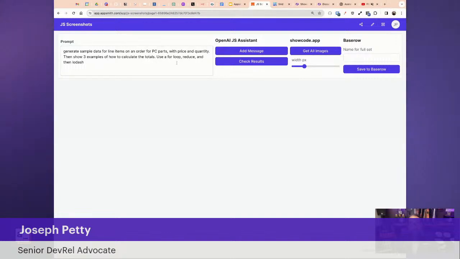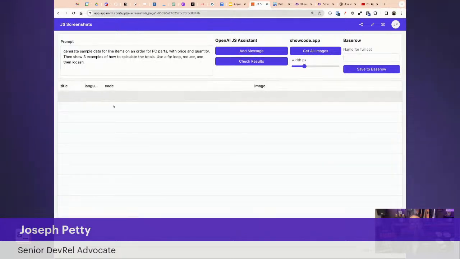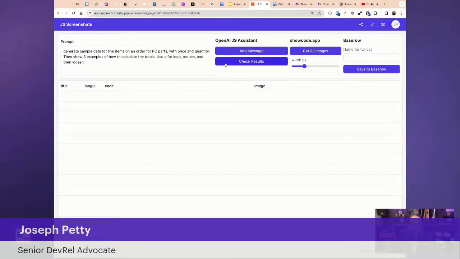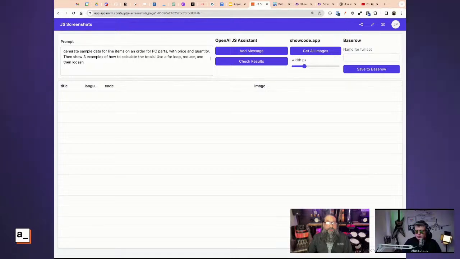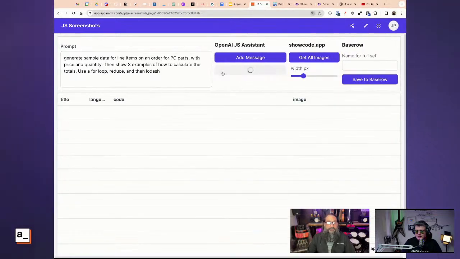So first, when I send this message to the OpenAI assistant, I have already set up an assistant that is expecting this type of prompt, and it's got a bunch of extra info about the format that I need and everything. And then it's generating some results here, and it's not quite ready yet. So check it again. It is calculating in the background, figuring out some sample data and the code that would go with each screenshot. Can you zoom in a little bit? Oh, yeah, so people can see it. Sure. Thank you.